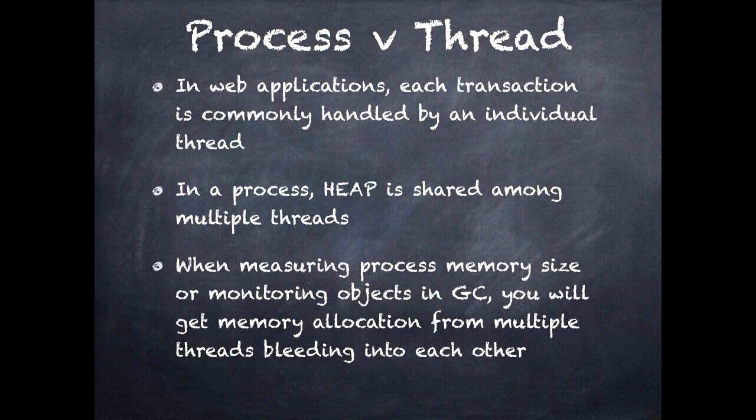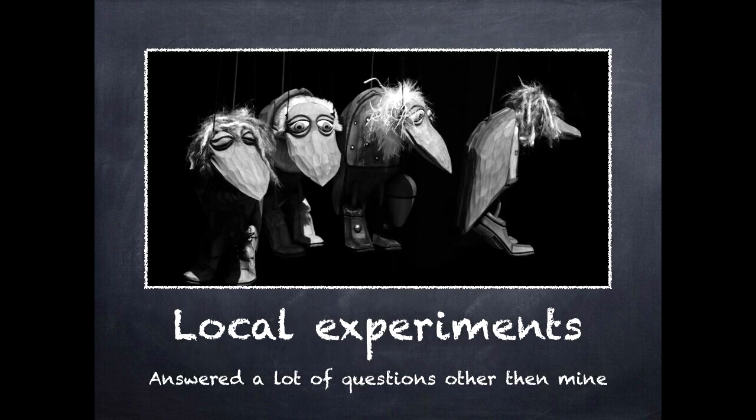So it's quite important to know that you're dealing with somewhat of an artifact. If you capture that over time, you can generally tell whether a certain call would allocate more memory or not. But it is important to know that you would get all kinds of noise, and you just need to be aware of that. So I ran some local experiments as we were battling this and trying to work through it. I thought of local experiments, saw this picture, and I'm like, yep, that looks like what I was doing.